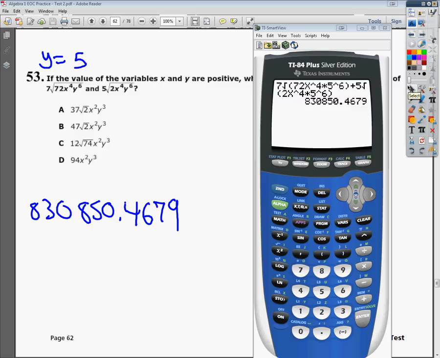Now what I need to do is go back into the answer choices and see if I can get this number to pop up again. There's nothing mathematical about it; it just happens to work. So 37 square root of 2, and make sure you close the square root here because the answer doesn't have x squared and y to the third power in parentheses or in the square root. Then I deal with x squared, and then we decided that y was 5, so times 5 to the third power. As you can see, it does not give me 830850, so that's not the right answer.